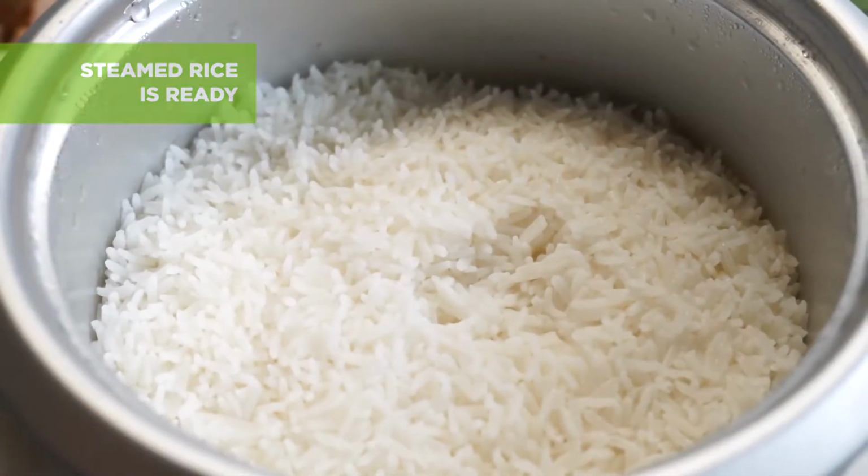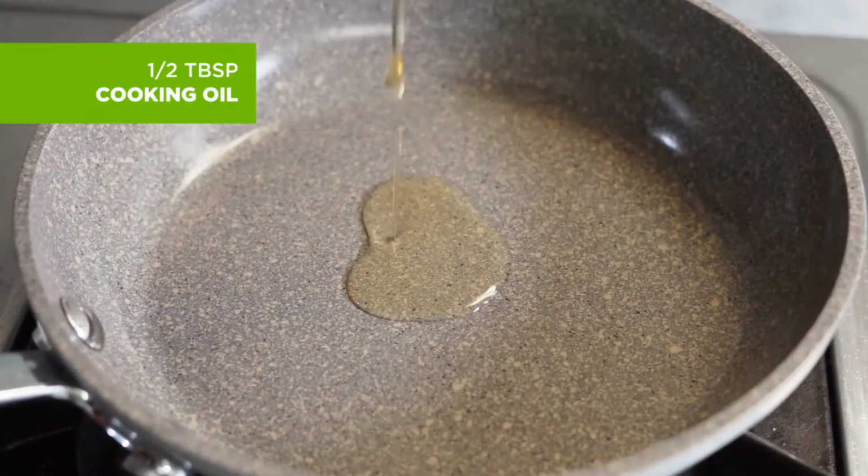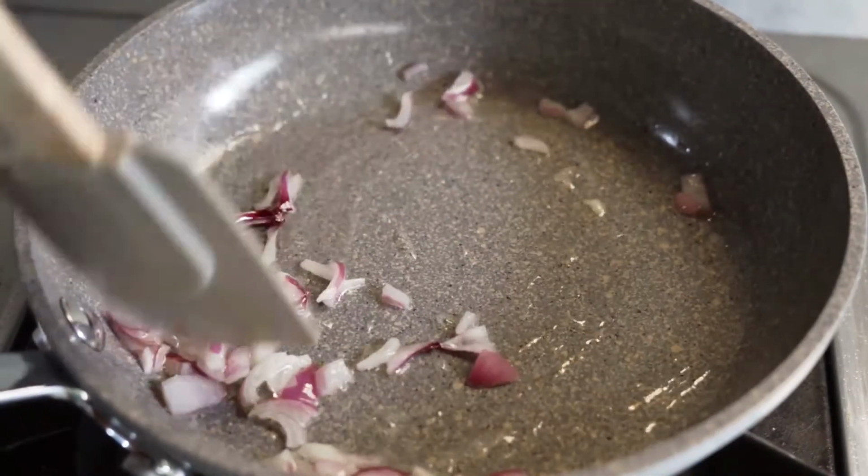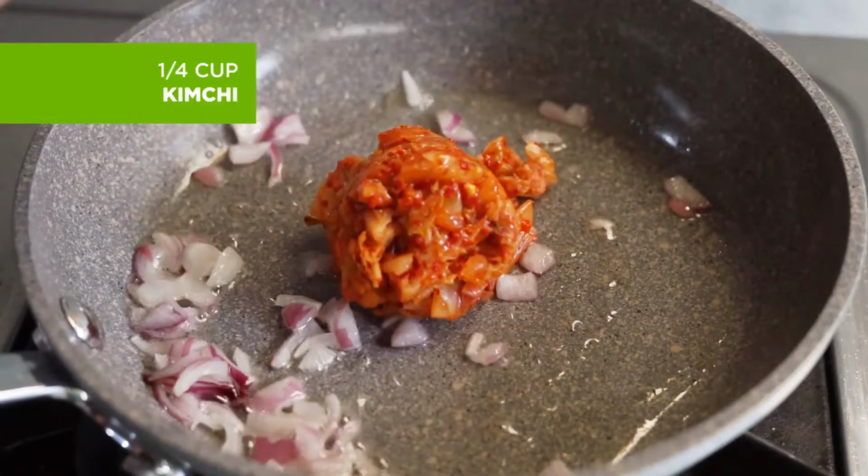Ayan, luto na ang ating rice. Next is our kimchi rice. So, ayan, I'm using a non-stick pan na. Thanks to my cousin talaga na lagi nagpapahiram ng gamit niya. O, ayan, I put less oil na.